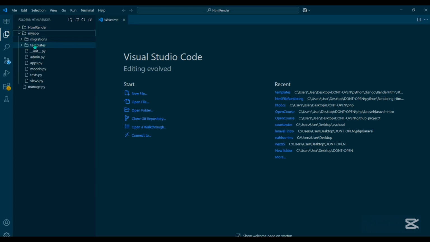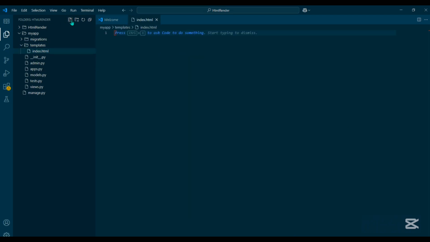So inside the template we have to create a new file called index.html.